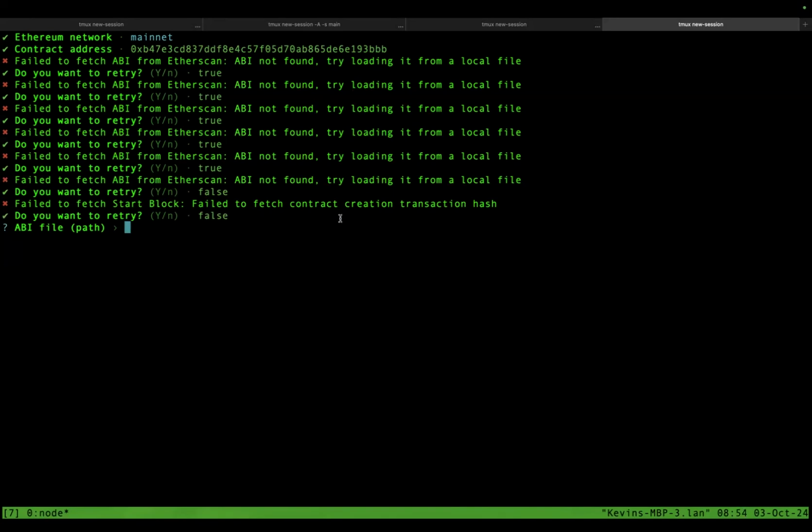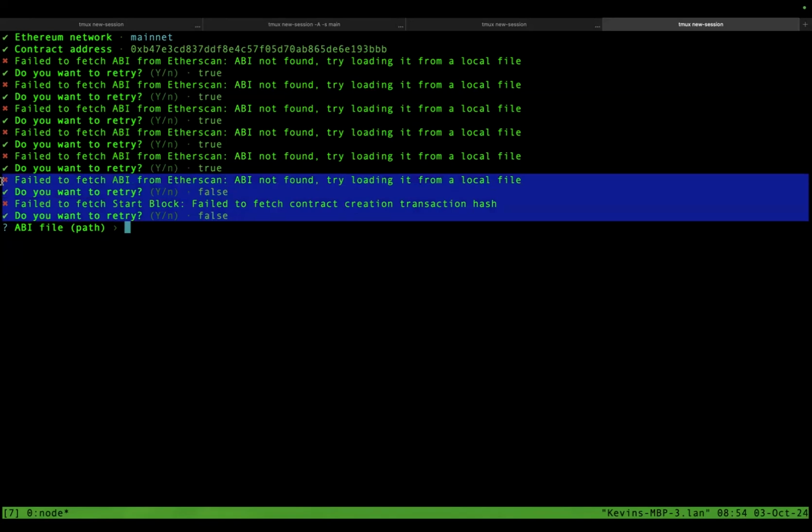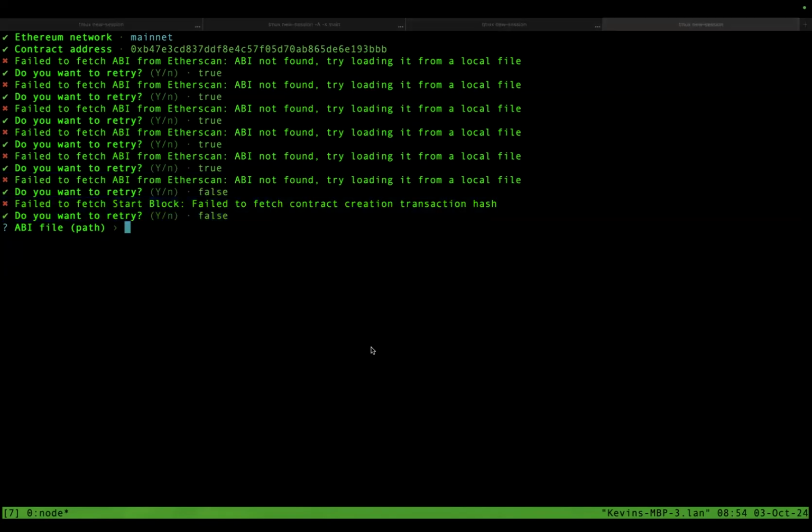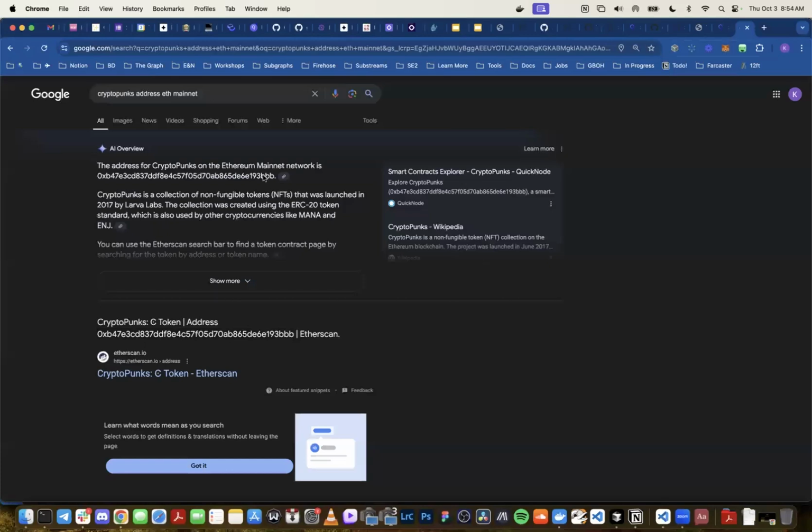But you would put in the ABI path manually, and then also the start block manually, if you needed to. That's just because I think Etherscan's API is down right now. So that was a failed attempt, but usually this is very easy to do. There's just an issue right now.